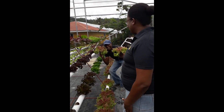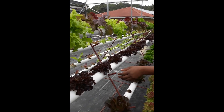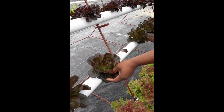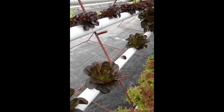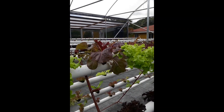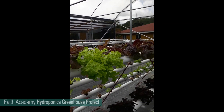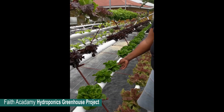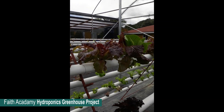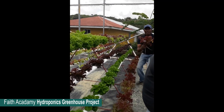My husband is showcasing some of the varieties. We have the new red fire there. Here we have red oak leaf — a very delicious one. This is red buttercup. And we have the green salad bowl. We have the red romaine. We have the green buttercup. There's the dark red Lolo Rosa, and we also have the bigger dark red Lolo Rosa.